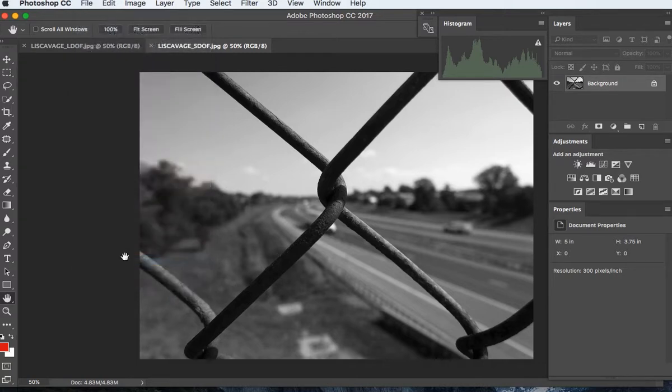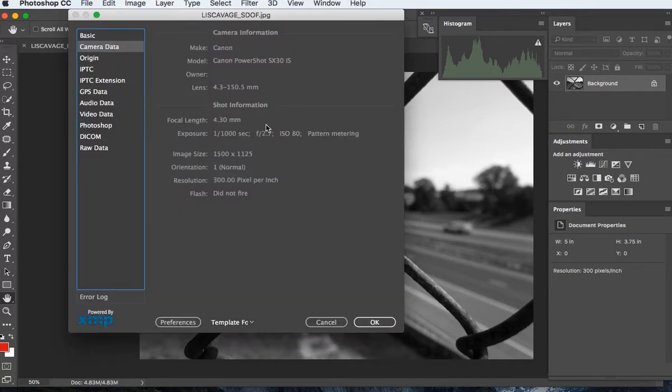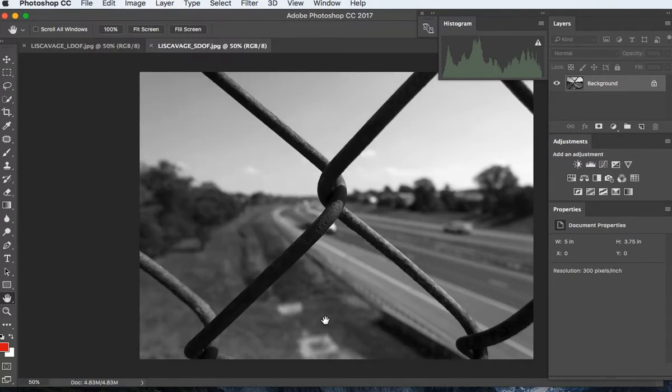We've got an f-stop setting of 2.7. We can see that our eye is really drawn to the textural element and the pattern of the metal area of the fence. The background is really soft and out of focus, so our eye really isn't attracted to that.